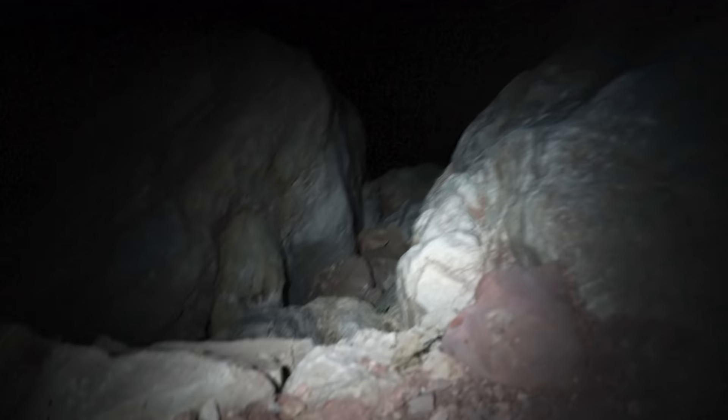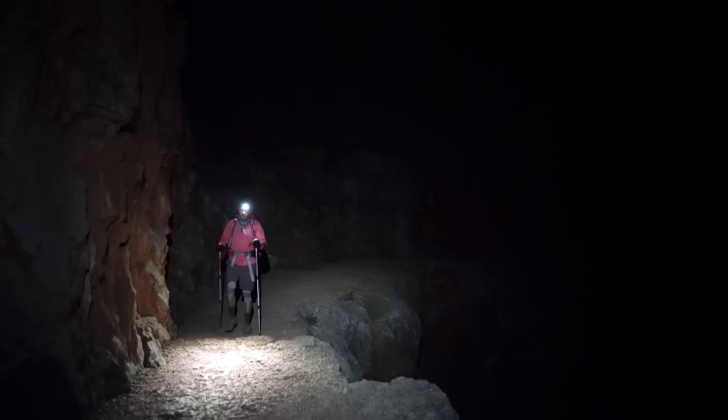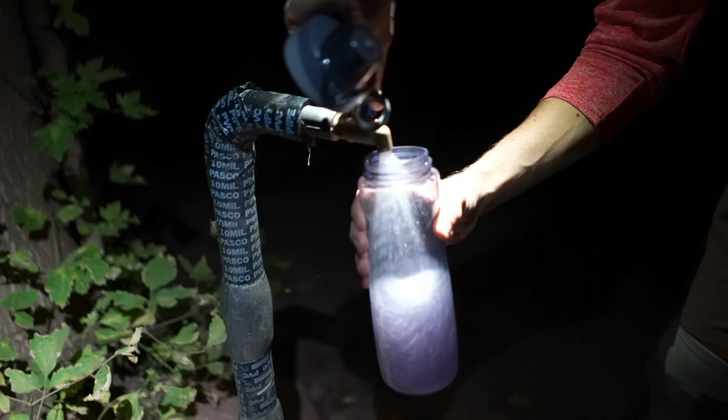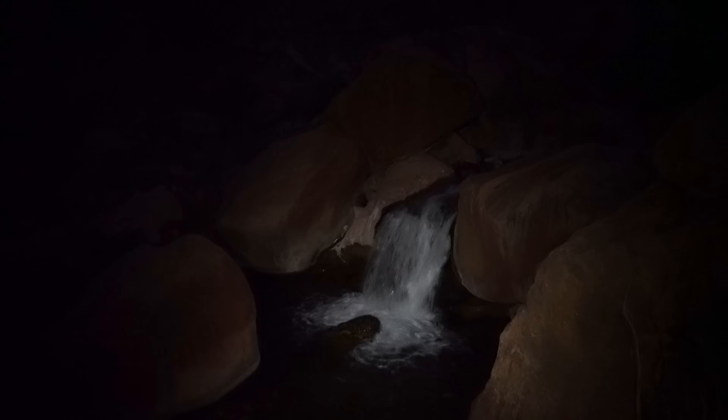It looks like a pretty good drop-off over where Zach is, down into the canyon. You can't see it but you can hear the water down below. We're about five miles in at the Manzanita rest area, taking a snack break and hoping it gets bright so we can see what we're doing. The Manzanita rest area has a bathroom and a place to fill up your water. One of the best things about this trail is that there are water fill-up stations all along the trail, so you don't have to carry a ton of water with you.